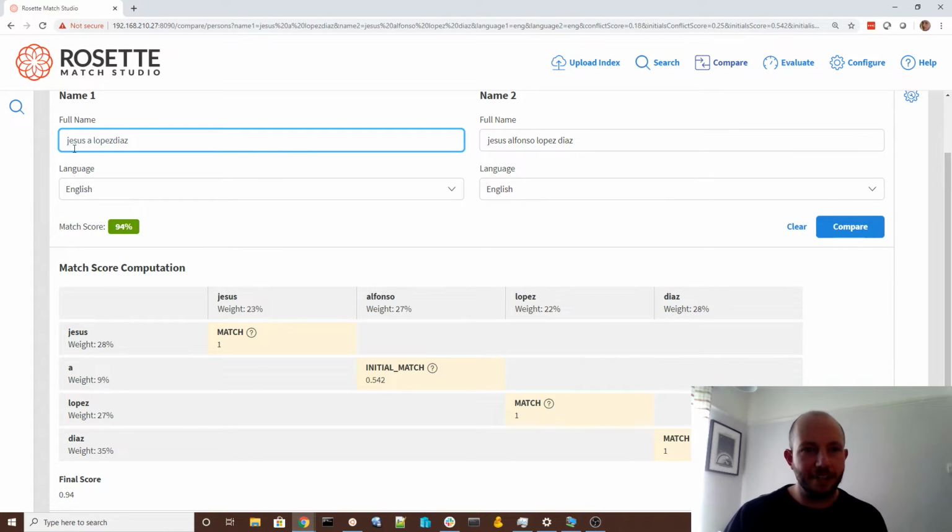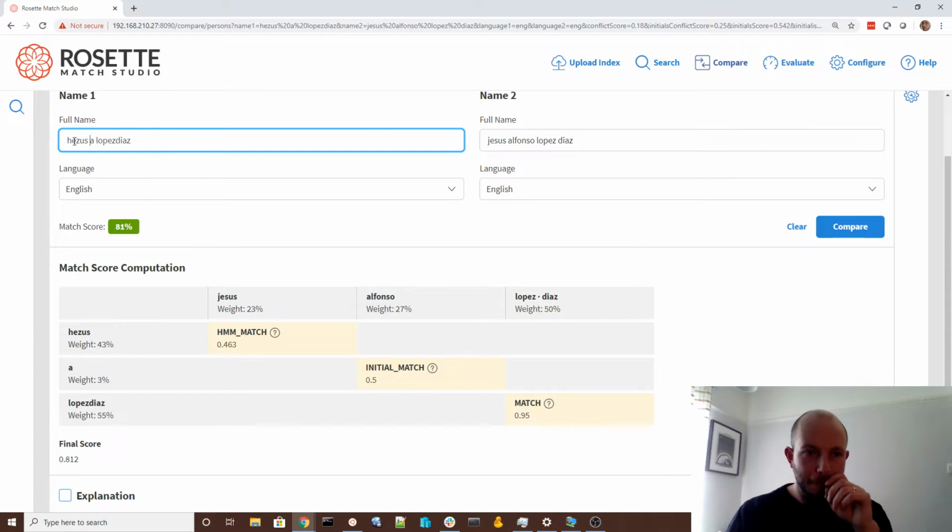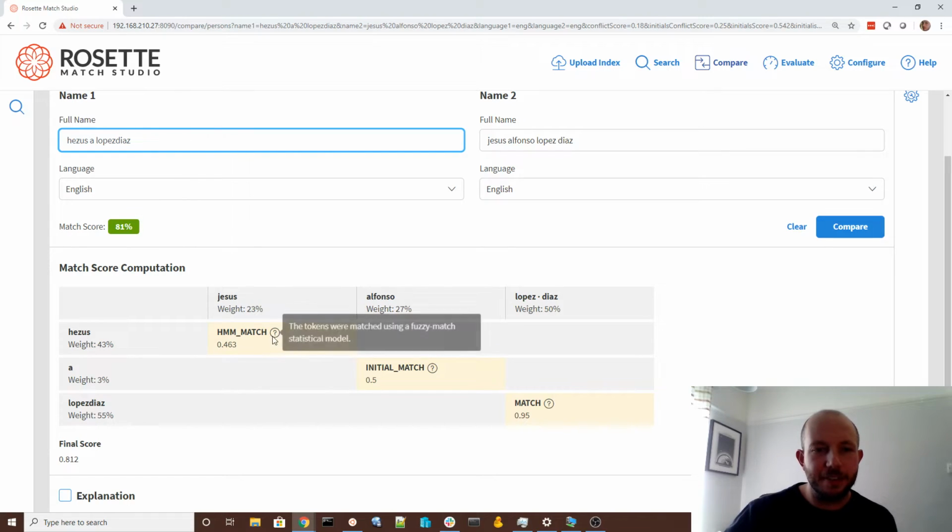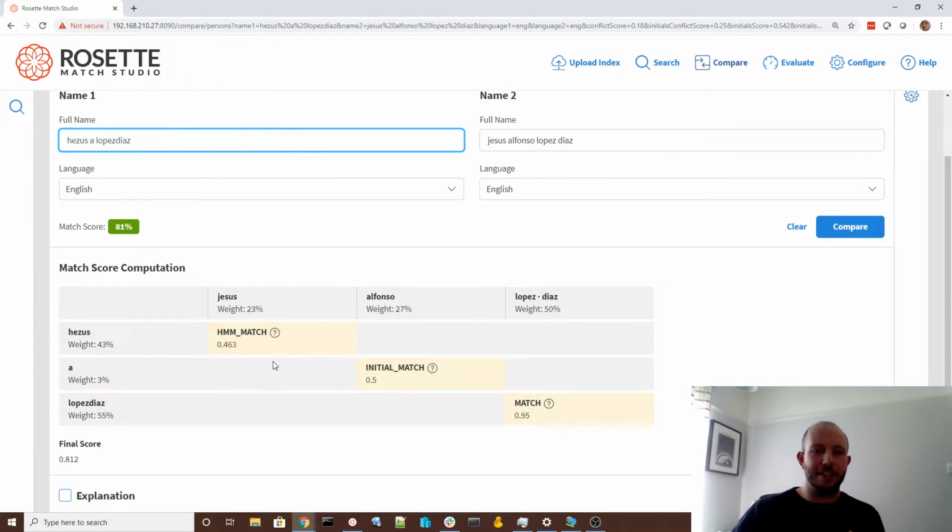I can also go back to that variant on Jesus, and we see that becomes a hidden Markov model match, which is our fuzzy statistical match using the phonetics. Okay, and Lopez Diaz have been joined together, and overall we get that exact match score. So that's still over 81%.